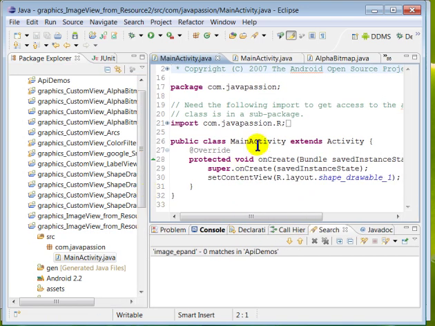This is the main activity and it is reading the shape drawable one resource file.